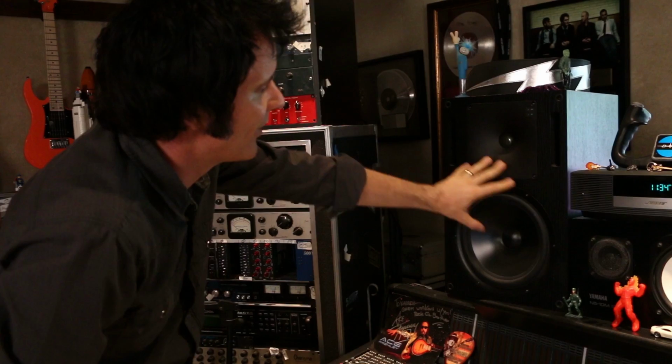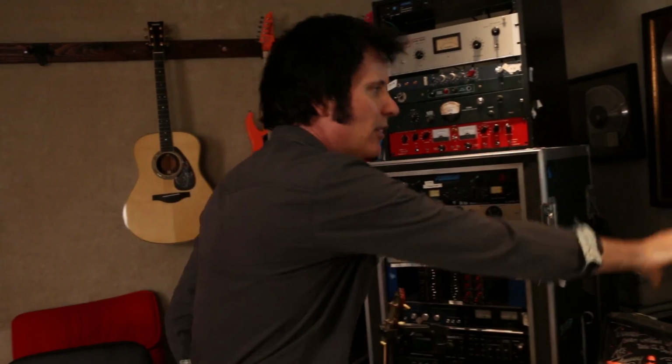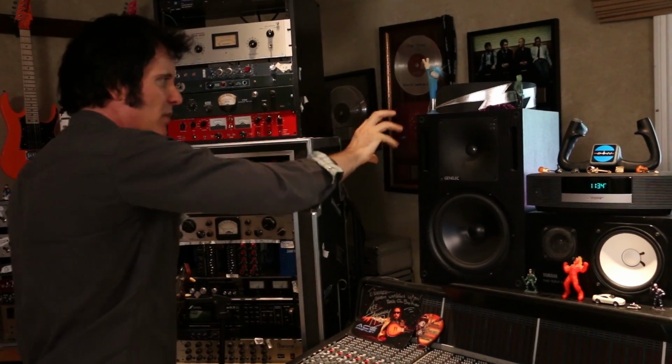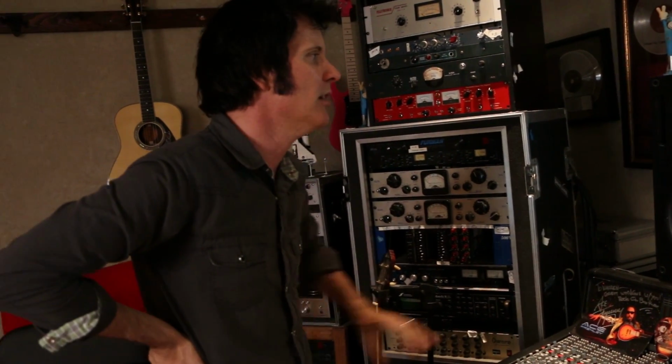And the reason why they had them was they're actually quite different sounding speakers. Neither are perfectly flat, but both serve different purposes. These have a much better bottom end response, and a smoother top end and mid-range. They're not quite as aggressive in the mid-range. So they work really nicely off each other. I tend to find, like most people, the NS10s are a little fatiguing to listen to for long periods of time. But the Genelecs I can listen to for a lot longer because they're not as hyped in the high mids, or the mid-range I should say.